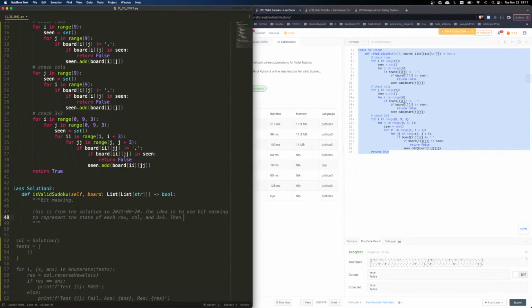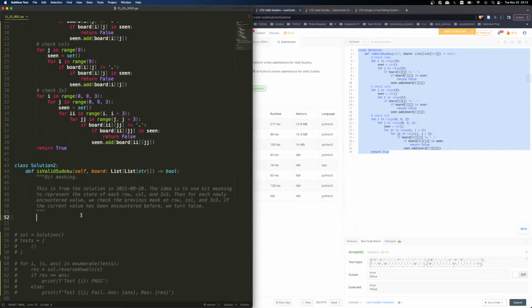Then for each newly encountered value, we check the previous mask on row, column, and 3 by 3. If the current value has been encountered before, we return false. Okay.